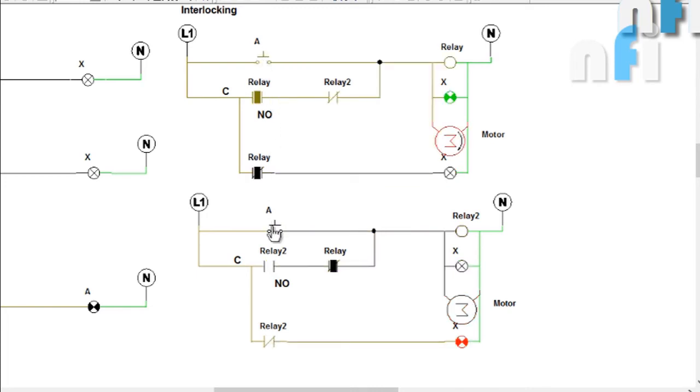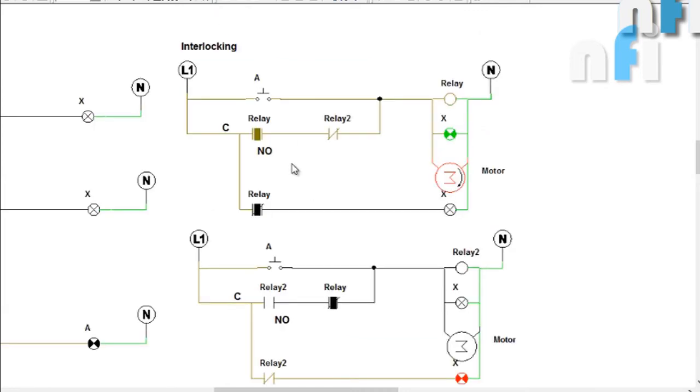Again. So this thing is called interlocking. At one moment, both motors cannot be on. This is called interlocking. If one is on, the other will be off because this circuit is interlocked with this circuit, and this circuit is interlocked with the fourth circuit. Both are interlocked. So this is a good concept of relays.